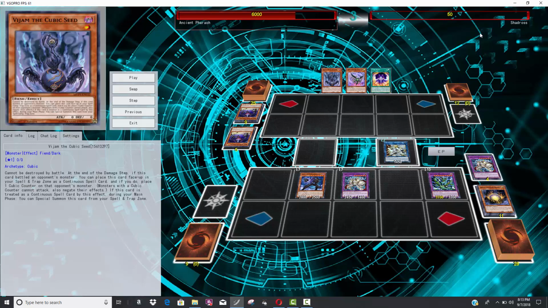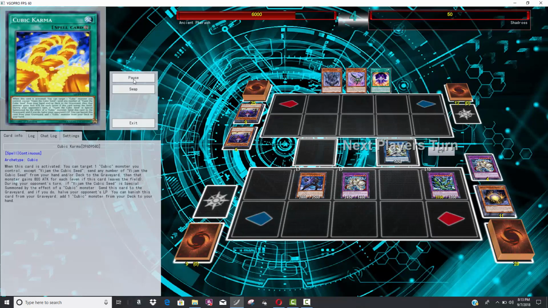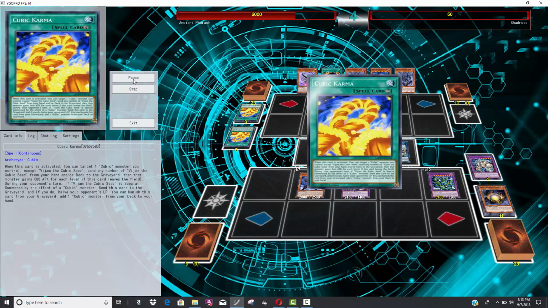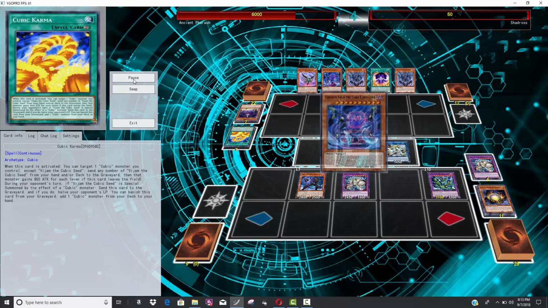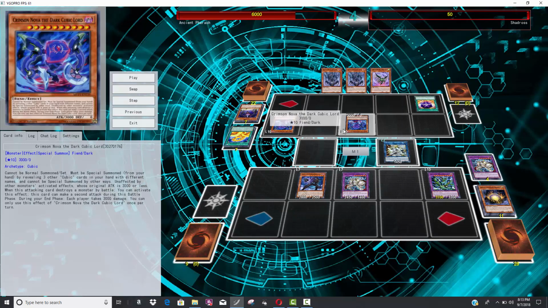and at the point of this video, you have to ask yourself, can he pull off an anime 50 life point comeback that the cynics out there say cannot be done? I'm thinking the answer is yes, because he does have 2 copies of Rhoda in his graveyard. Those Cubic Karmas are also not hard once per turn, these search effects. That's the great thing about Cubics. It's really not built like an Arc V deck, because so many of their effects are not hard once per turns. He's gonna summon not 1 but 2 copies of the Crimson Nova, the Dark Cubic Lord.